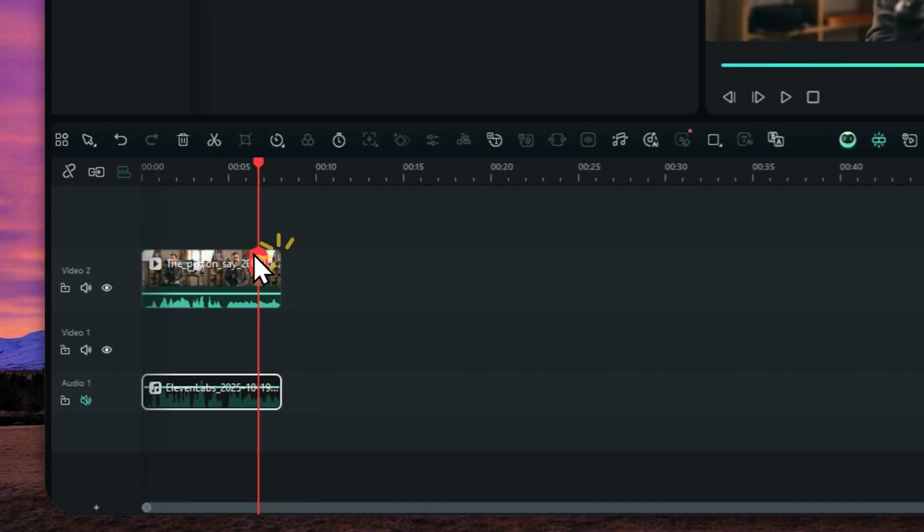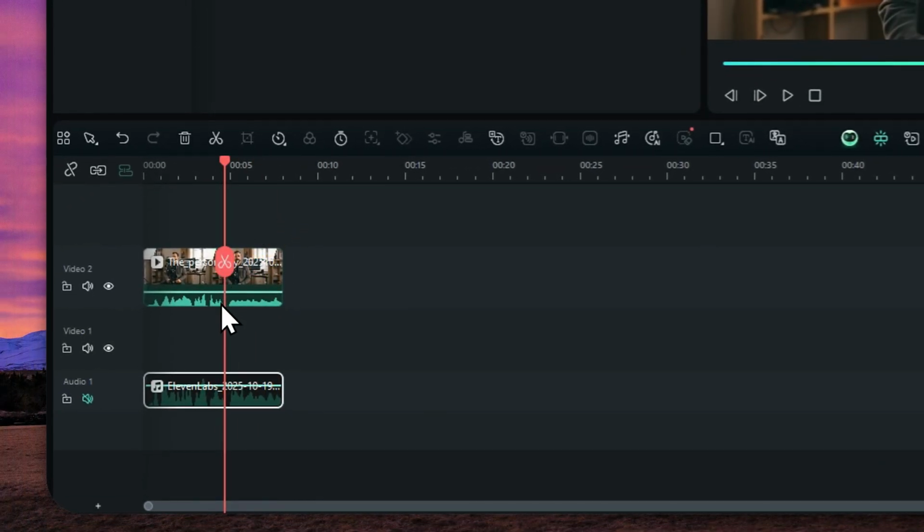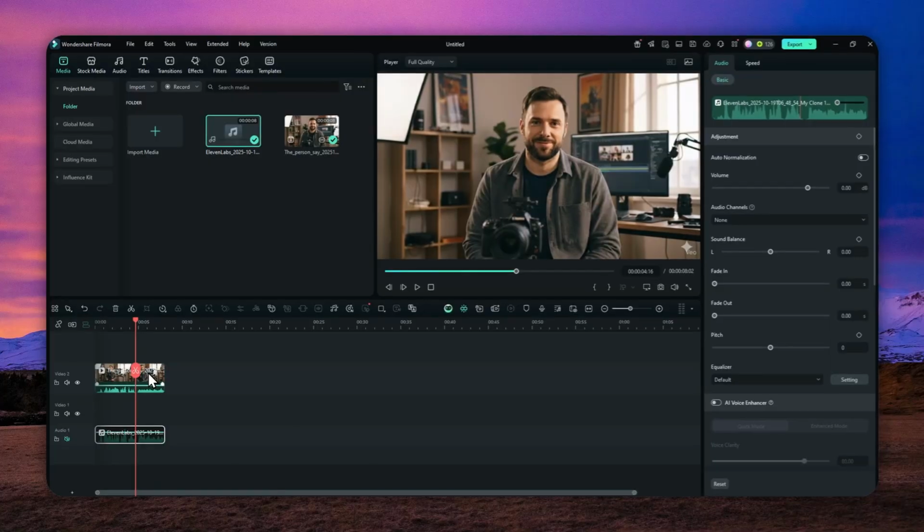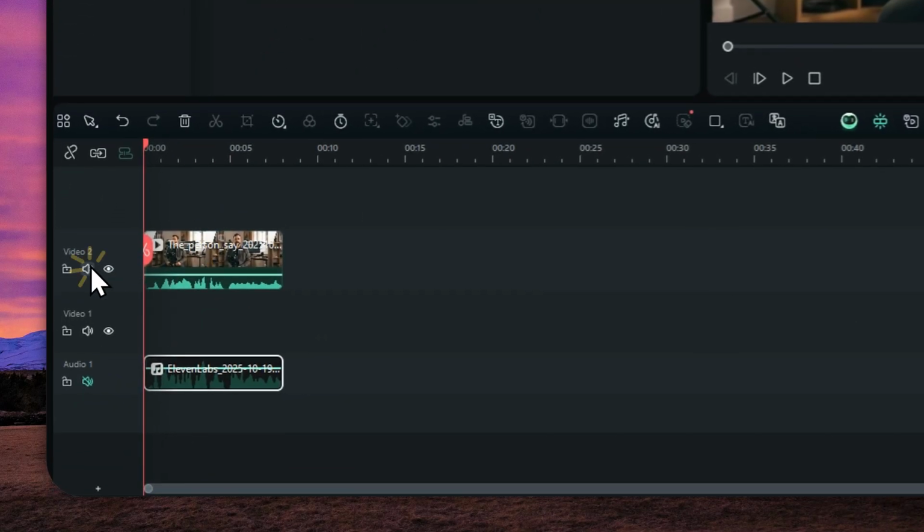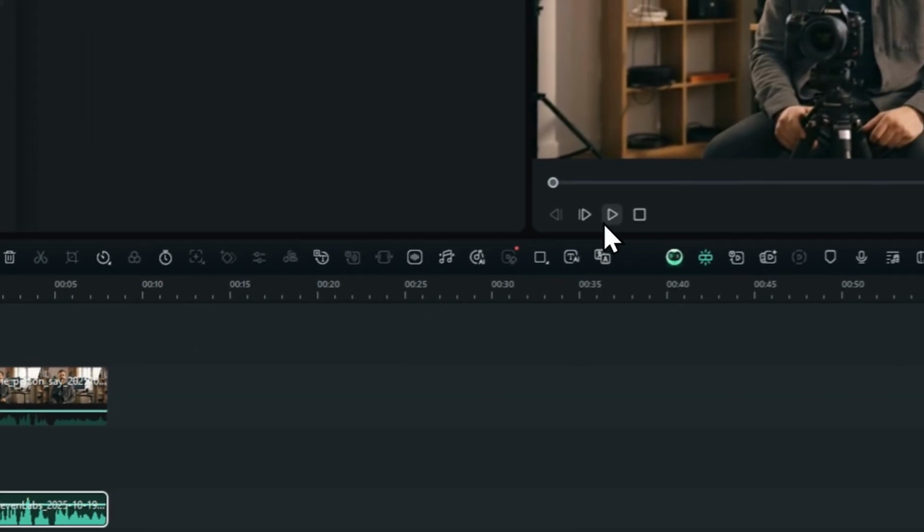Okay, I think we can actually cut the video in these sections because the rest is just music. So I think it's better to use the original music. Now, let me just mute this and just unmute the new audio.